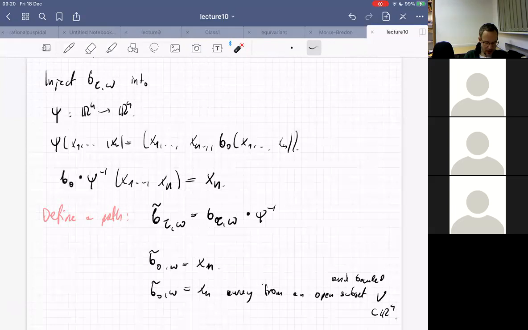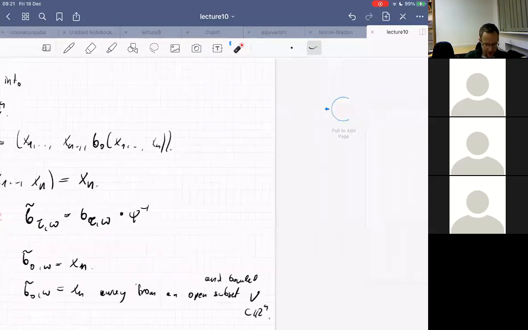Okay, so let me just give you an answer. Psi is a proper map. It maps bounded sets to bounded sets. So B0 is a proper function. Properness means that you map compact sets to compact sets, and its inverse is proper too. If it's not proper, then the preimage can be unbounded. So you need to just say one sentence: that psi inverse takes compact sets to compact sets.